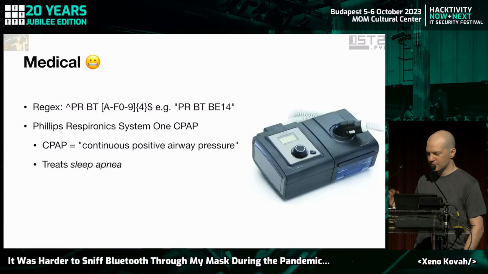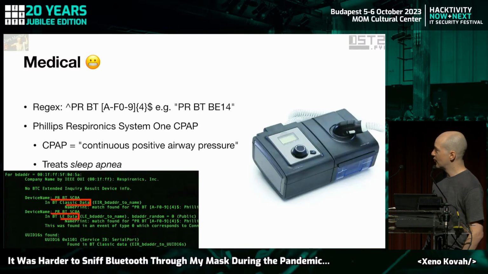Now this one I would have literally cut for time, except I have it in the abstract, so I had to include it for you. This is a CPAP, a continuous positive airway pressure thing. It's for people with sleep apnea, which is where you basically stop breathing at night because your airways get clogged.